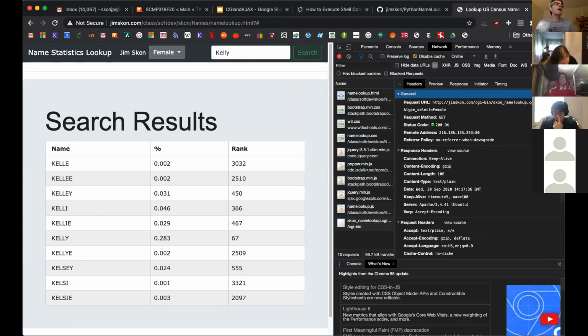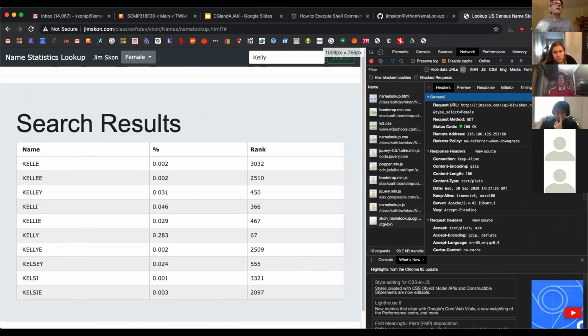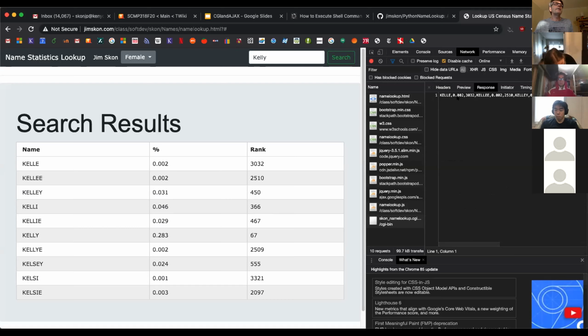Now notice the request method is GET. That means that when we look at the request, we see name equals Kelly and type select equals female. That's all part of the URL that goes to the other side. And the response is here, the list of names and the data.